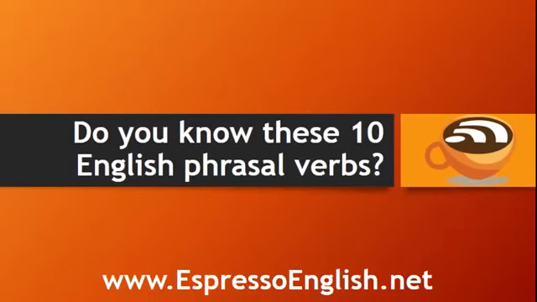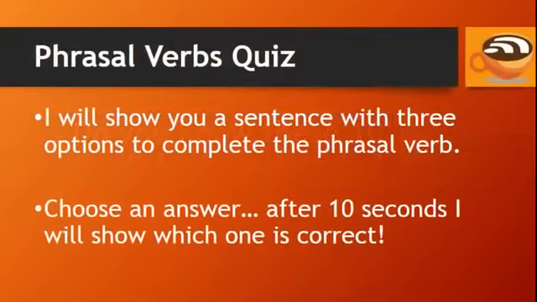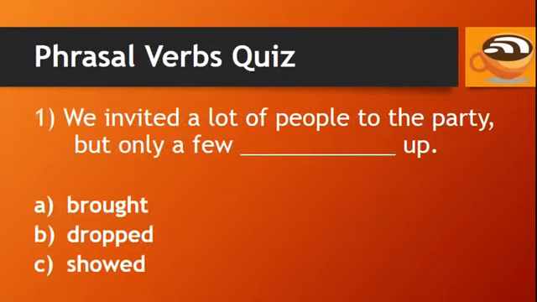Do you know these 10 English phrasal verbs? From espressoenglish.net. In this lesson, I will show you a sentence with 3 options to complete the phrasal verb. Choose an answer, and after 10 seconds, I will show which one is correct. Ready? Let's begin. Number 1. We invited a lot of people to the party, but only a few up.